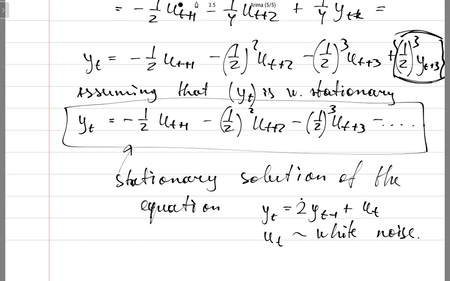Wait, but yeah, we use some kind of inversion here. And the problem is that this solution is pointless. It's completely useless. No, it's not pointless. It's not at all pointless. It looks into the future y, into the future u. So you have problems with interpretation using this solution, but it's not completely useless. For example, if I would like to recover a missing point in my time series, then my solution can be used to recover it.